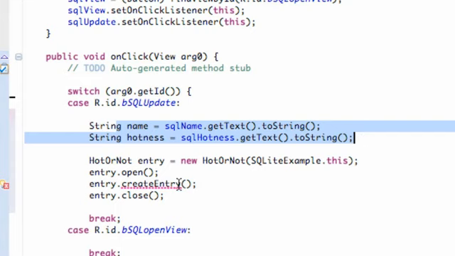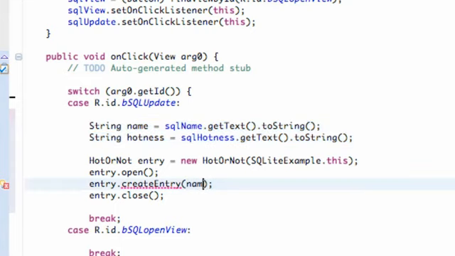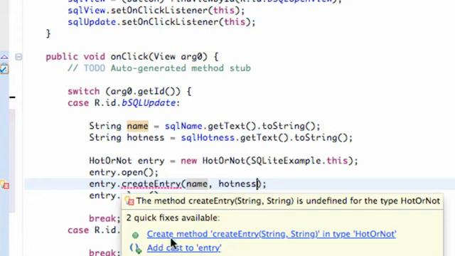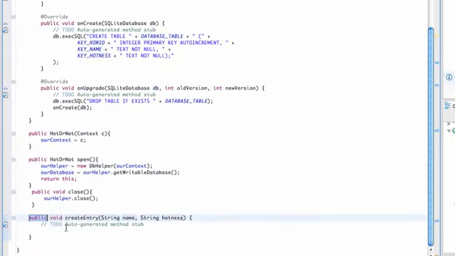So we're going to pass in both strings: the first parameter the name and the second parameter the hotness. So we're passing in two strings, and we want to make sure this method has access to both of those strings being passed in. Now we can hover over and say create method entry string in the type hot or not. So we're just going to click that, and as you can see, it creates this method here called create entry, which we're actually going to program in the next tutorial.